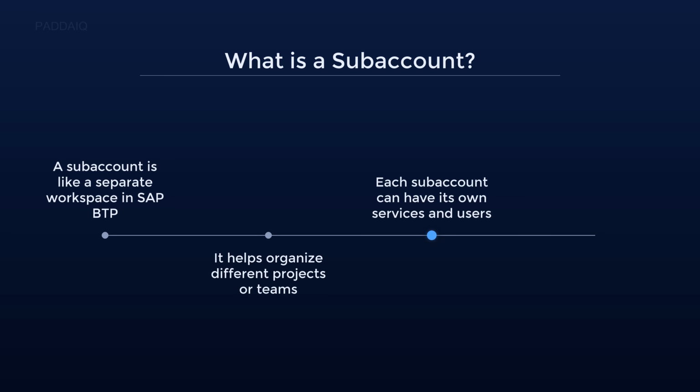Each sub-account can have its own services and users. This means you can independently assign applications and data storage and control who has access within each sub-account. For instance, a company could have one sub-account for HR apps and another for finance, each with different tools and user permissions. This separation ensures organized and secure management of your cloud resources.